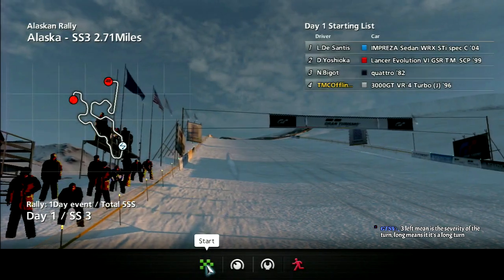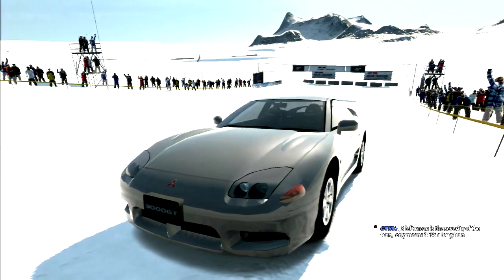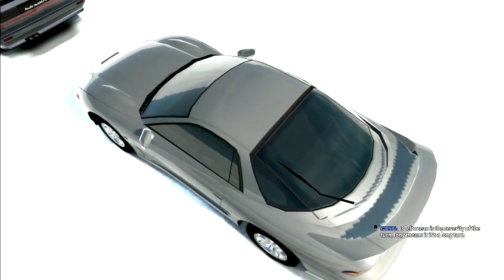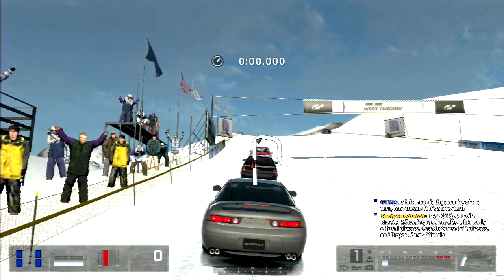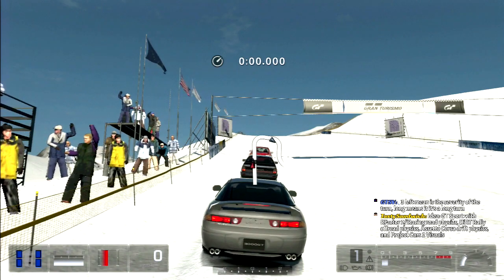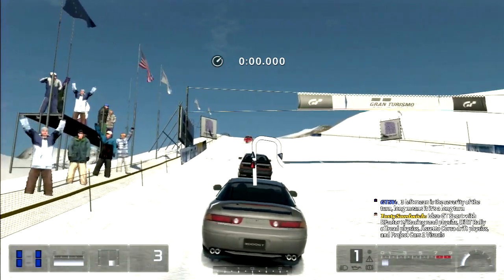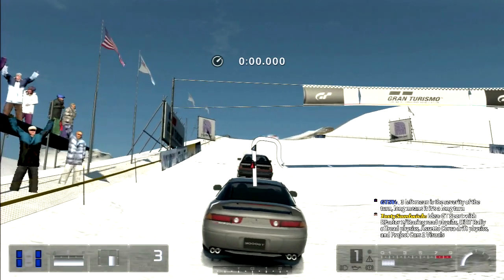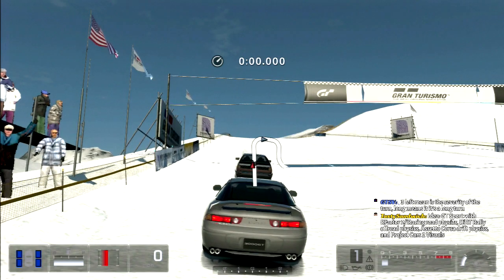Oh, Jesus Christ, another one of these. Three means the severity of the turn? Okay, is it like on a scale from 1 to 10 or something? Or 1 to 5? I don't know. Three left, okay, no, I already read that. GT Sport with rFactor 2 racing road physics, Dirt Rally off-road physics, Sex of Course Drift physics, and Project CARS 2 visuals.